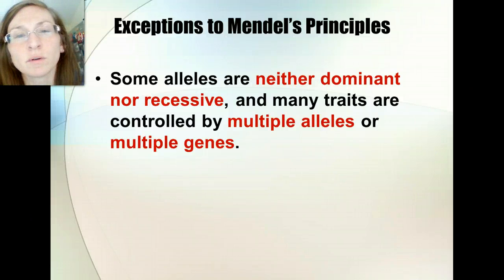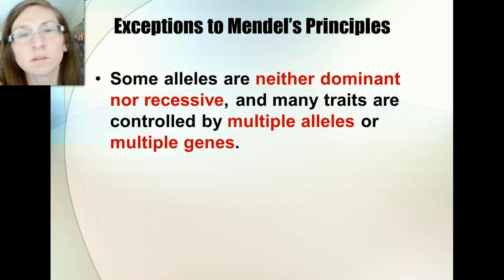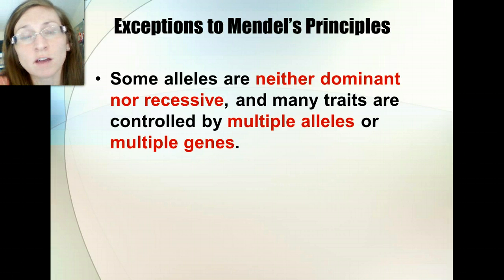Okay, we're going to continue where we left off with section 11.3 and move on to some exceptions to Mendel's principles. In this case, we're not going to go with the usual where some alleles are dominant and mask the recessive ones. Now we're going to have different situations where it may be a mix of the two traits or the two alleles. There may be many traits causing the change in the actual phenotype, and then there may be more than one gene controlling the phenotype.